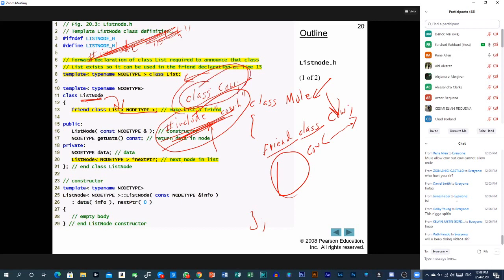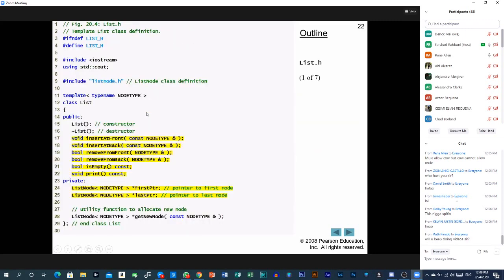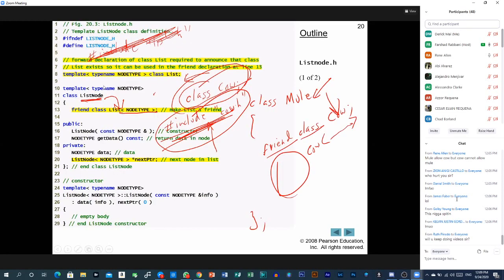That's what this forward declaration is doing. It's just telling the compiler this class exists. But at some point in your code, you need to write pound sign include cow.h. You're just not doing it in this file, but at some point you have to. So any questions about this so far?